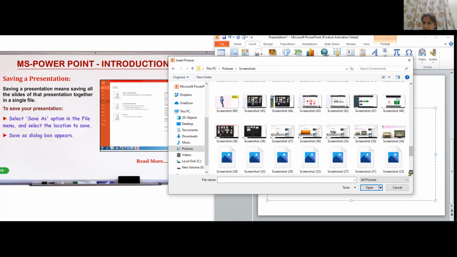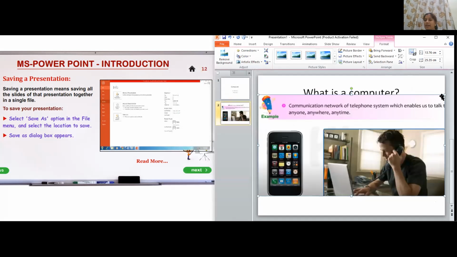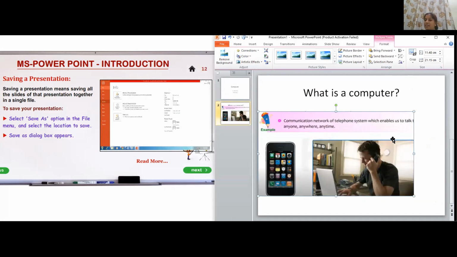Where did I save the computer image? Okay, yes, I'll take this one. And this way I can insert an image and I can resize it, correct? I said we can even resize it using these particular dots which are present.